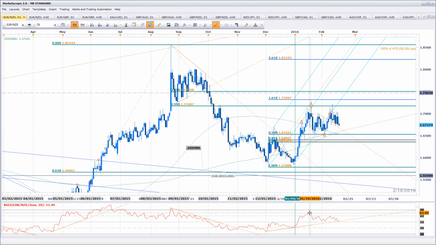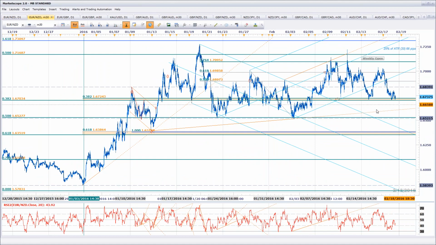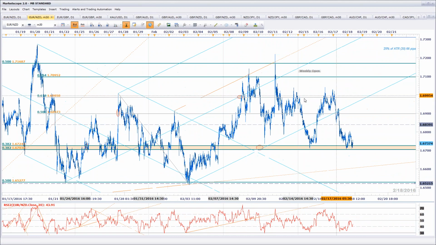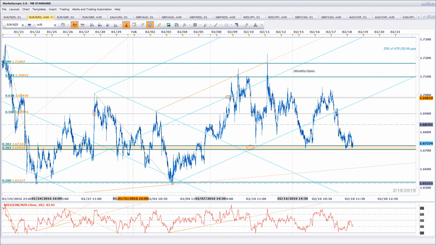Here's your trigger on the daily chart. You have a support trigger pending off the lows from December. And the weekly opening range is pretty well defined. I don't want to stress this retracement too much because we've made a couple of rallies in between already. In fact, let me just redo this for you right now.